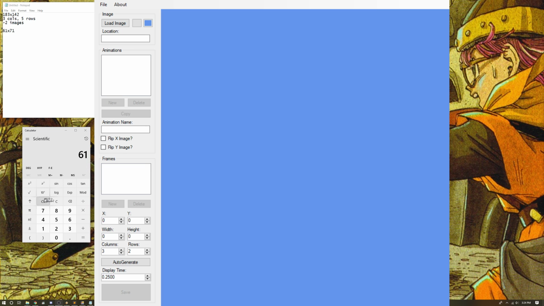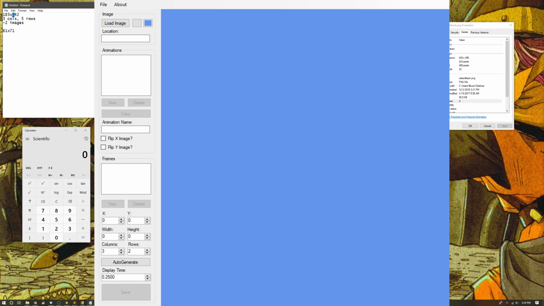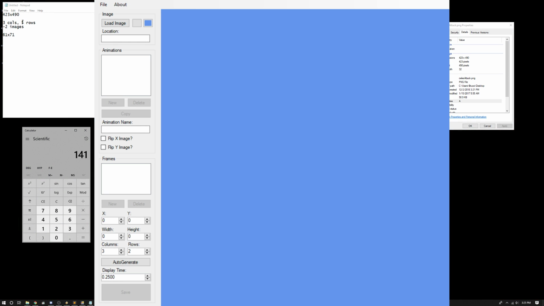Alright. The dimensions of the image are what? 423 by 490. So let's figure out what that means. 423 divided by 3 is 141. 490 divided by 5 is 98.